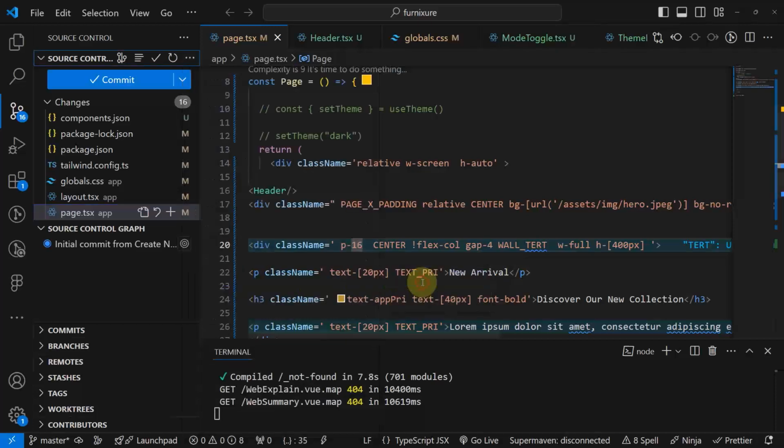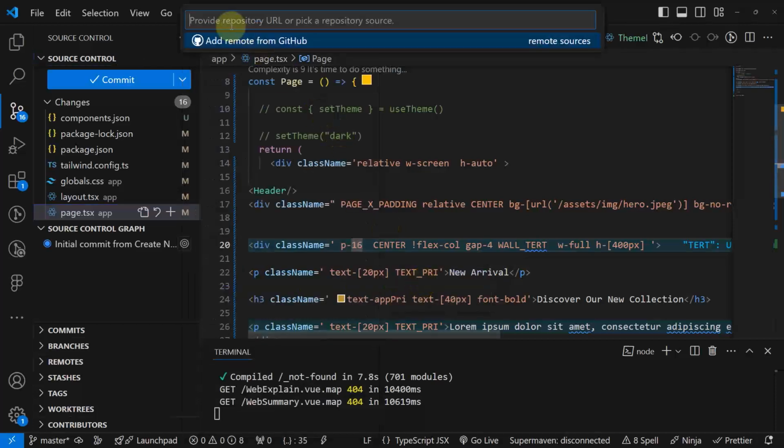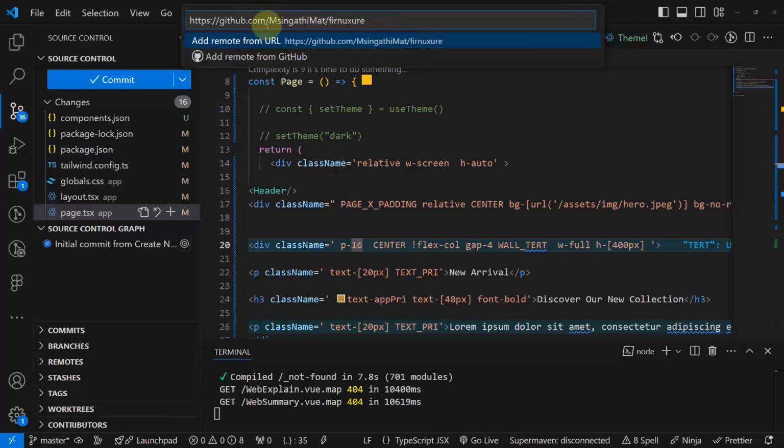We're going to go here and add a remote, as you can see. It asks us to provide a repository URL. We've already copied the URL, as you can see. This is my username and this is the URL. Obviously this URL is private. If you try typing my own URL, it's not going to work because it's private. However, remember, my own Visual Studio Code is connected to Git, and it's also connected to my GitHub. So I'm not going to have some security issues. I hope if you're following along and you put in all your credentials, everything will work fine.